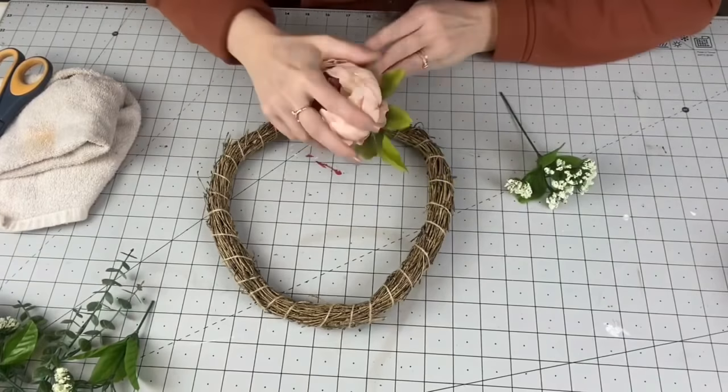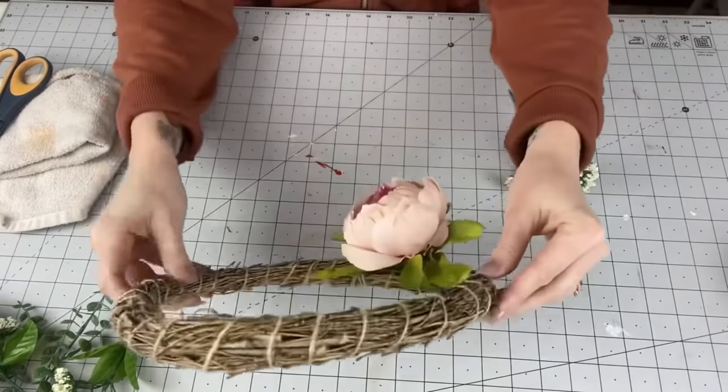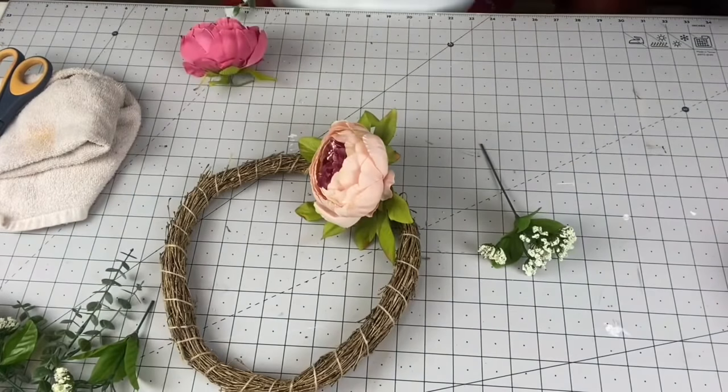So these are peonies. I did get them on Amazon. They come in a huge little bundle for $10. I'll make sure to link them in my description box.